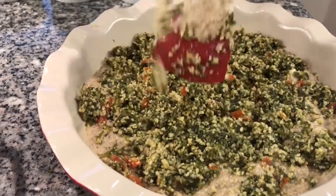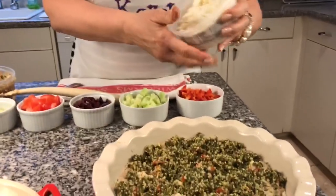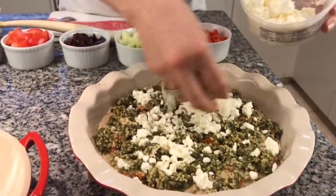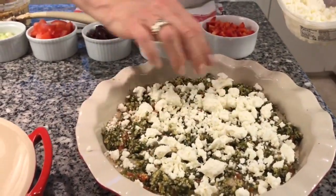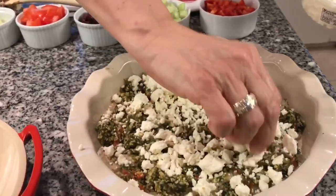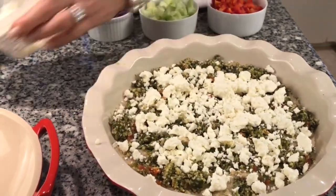Now you're going to do the toppings, and this is whatever toppings that you like. I'm going to start with the feta cheese and just sprinkle it on. If you don't like feta cheese, or you want to use a different kind of cheese, you can use goat cheese, you can use sheep's cheese, you can use any kind of cheese, or you can skip the cheese. Just whatever you like. I've made this for friends who don't eat cow's milk cheese, and we just leave it off of part of the topping, and that's fine too.